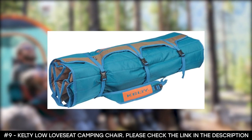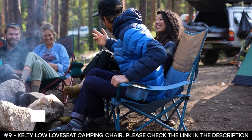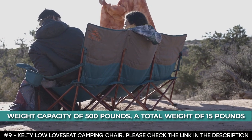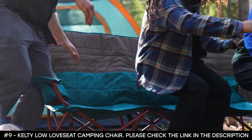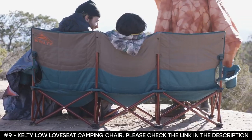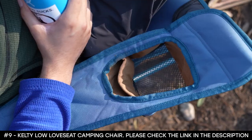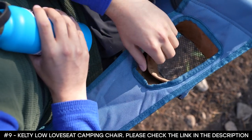With its nearly indestructible fabric and steel frame, this folding chair boasts a weight capacity of 500 pounds, even with a total weight of 15 pounds. These comfy fold-up chairs are easy to collapse once you pick up the one side of the chair. The chair legs fit snugly into a pocket in the carry bag, and the bag folds around the rest of the chair, making it compact and portable. It features a clasp buckle to secure it and straps so that you can easily carry it.